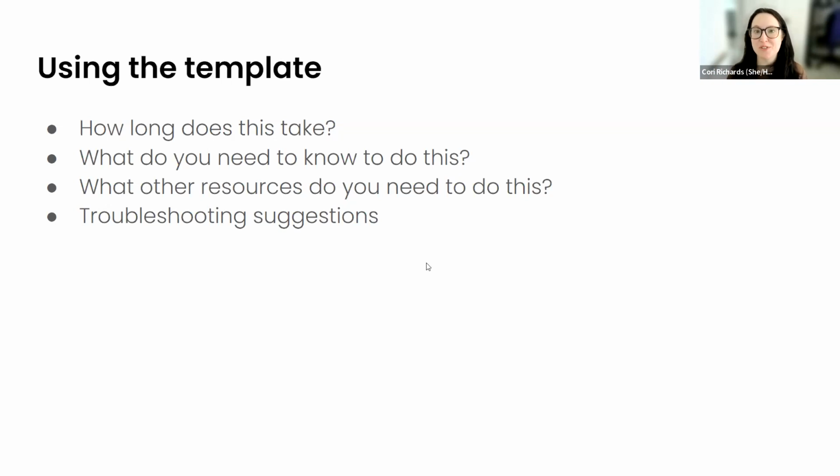Okay, now let's do troubleshooting suggestions. We have a lot of ideas here. So my number one troubleshooting suggestion would be to just have someone else available to look at it. So the small mistake that I made at the beginning was that when our developer wrote this code out for us, he switched the order that the secret and token go in. So these two pieces of data that you grab from the mobile coach platform, he reversed the order that they show up on the platform. So me not really thinking about it, just copied and pasted in the same order, and nothing worked.